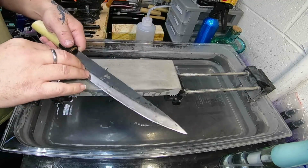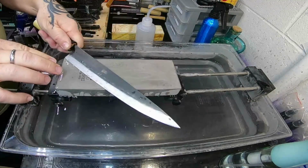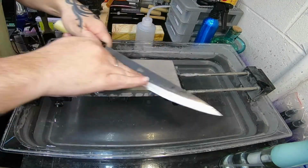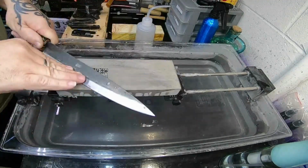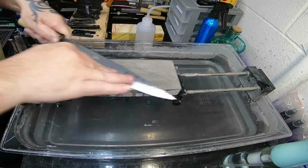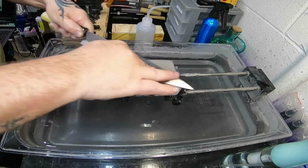There was a video of Ivan the Sharpener, and he was testing these out at Morihei's Tokyo studio, or their brick and mortar shop or something. And he was comparing these to actual natural stones, which was the reason, that's what I was saying earlier. These were made to kind of mimic the feel of certain natural stones for either that particular sharpener person that was at Morihei, or the blacksmith, or I don't know. But these are extremely slow wearing.